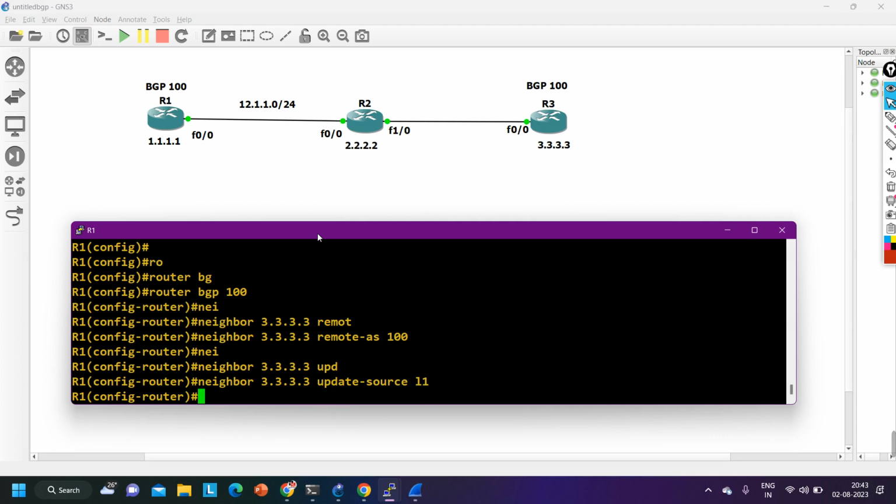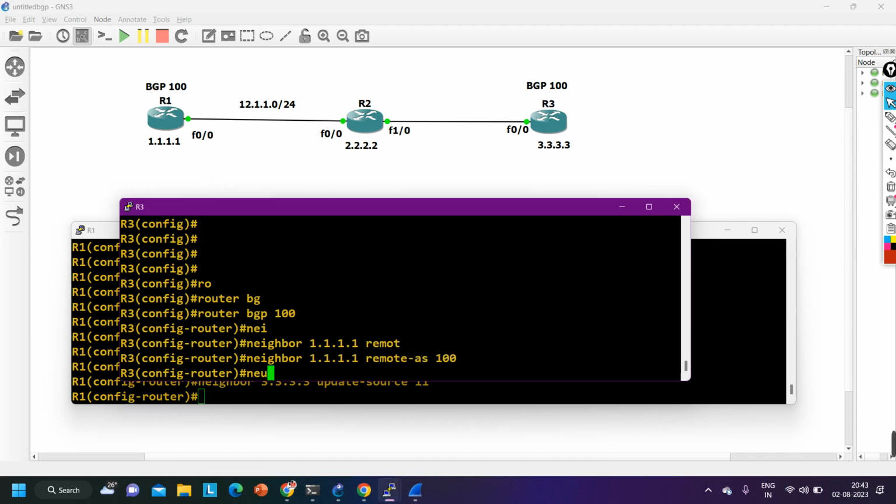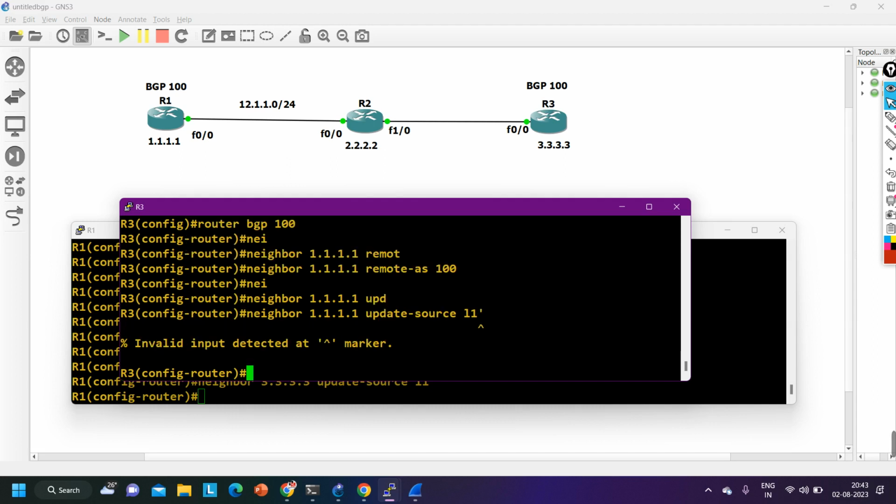That's it. After that on R3, router bgp 100, neighbor 1.1.1.1 remote-as 100, neighbor 1.1.1.1 update-source loopback 1.